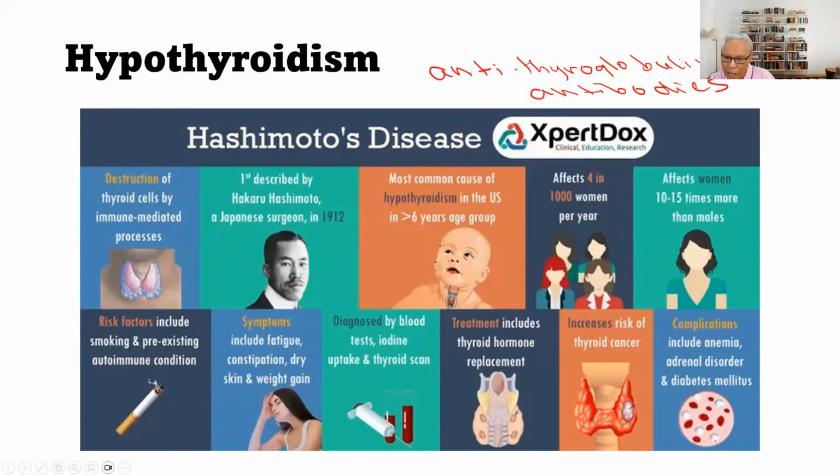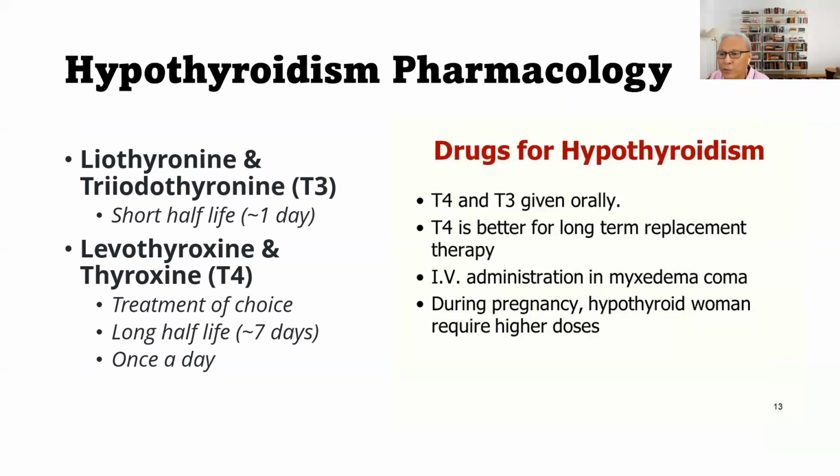Okay, so that's the antibody that will be detected if you have Hashimoto's disease. So the presentation as well as the symptoms of patients with Hashimoto's are going to be the same as that of hypothyroidism, which includes your weight gain, your cold intolerance, constipation, dry skin. These individuals will be depressed as well as have an enlarged thyroid gland. So that's Hashimoto's hypothyroidism. So what's the treatment for hypothyroidism?